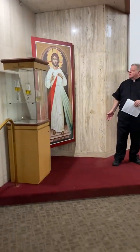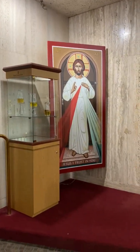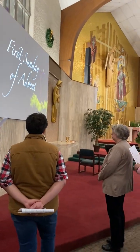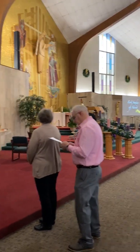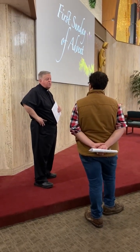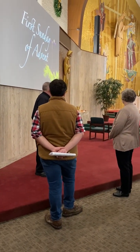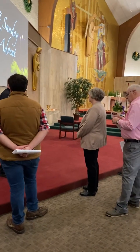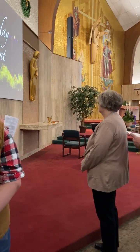You find in churches other depictions as well. This is a depiction of Divine Mercy. You also find images or statues of our Blessed Mother and Saint Joseph — this is Saint Joseph, and that's the Blessed Mother on the other side. This church was built in the early 1960s or late 1950s. Traditionally you would find these other side altars where at times they would have had Mass, but now you might not find a full altar there.